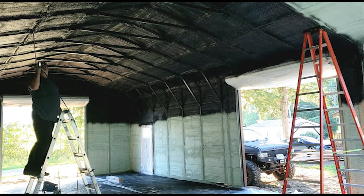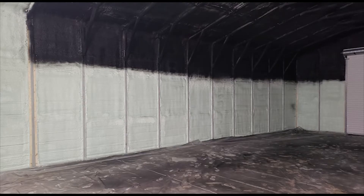It looks good. It's a lot less flat — more of a satin once it fully dries. When you first put it on it's kind of shiny, but it will dull out. Pretty happy with it overall. This is what it looked like, final product. Make sure you get some plastic — this stuff gets everywhere. Make sure you get proper PPE so you don't end up looking like this.